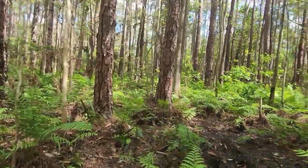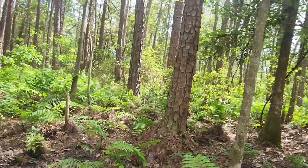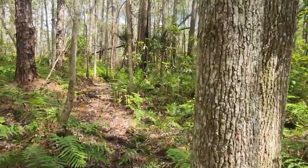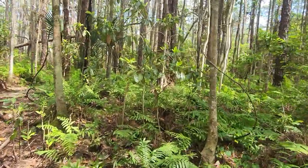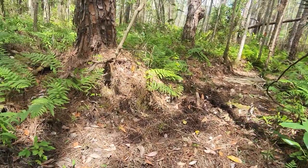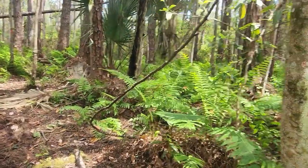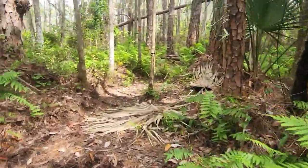I'm hoping if we just get past this one area, that maybe we'll get back into some sort of trail. Man, this is really treacherous through here. Wow. Okay, well, so far so good. Oh man, as you can see, look at that. I am sinking. Gosh, dang it. I'm thinking if I get past this spot right here. Boy, I'm gonna be a muddy mess when I get home.